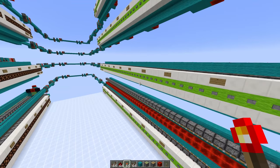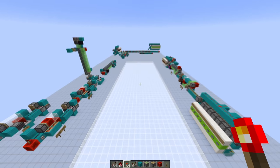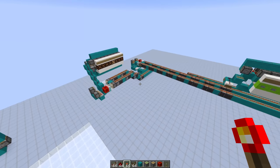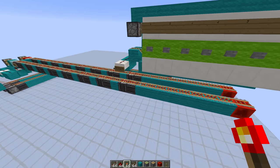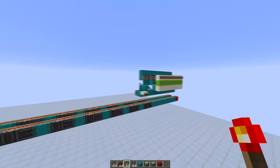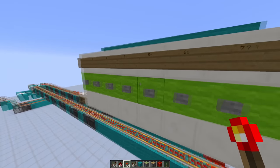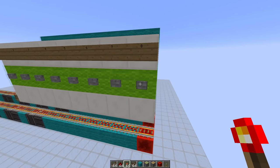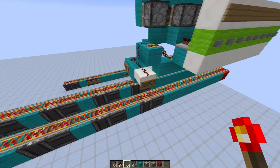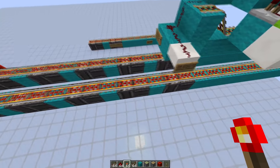Before showing you these button panels and receivers or red coders in more detail, I want to show you something else. This is a more interesting way of transmitting signals according to me — you can actually use rail buds as a way of transporting these micro ticks. So here I have a receiver and a transmitter. If I just send one here, for example, you will get a one. And a five. And an eight. So yeah, this is pretty cool.